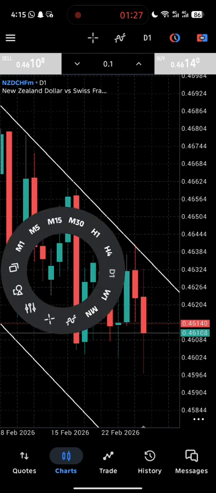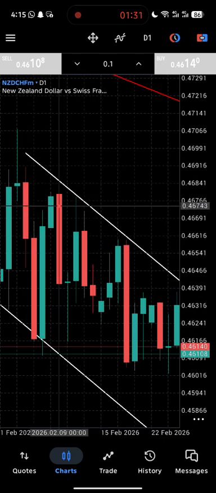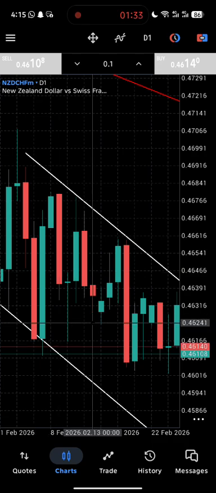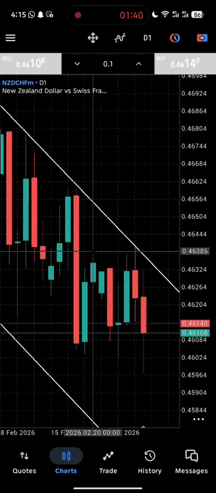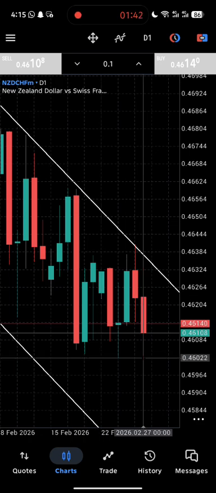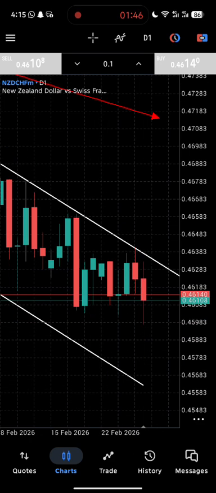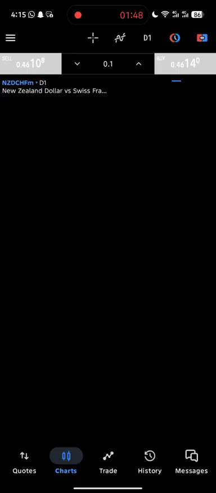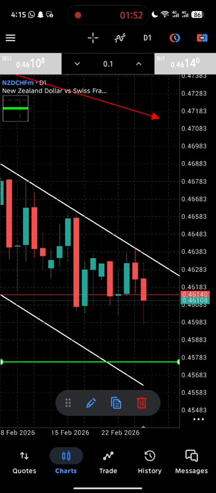If I go over now to the daily time frame, you can see it a bit more clearly. You can see that NZDCHF dropped from this point, came all the way to the support level, then bounced back to the resistance, then it came back to the support, and right now it is coming a little bit down. It is heading all the way back to this level of support, which is around somewhere here. If I bring in my horizontal line, you can see I like to use green for my target. So somewhere here is where I'm targeting.